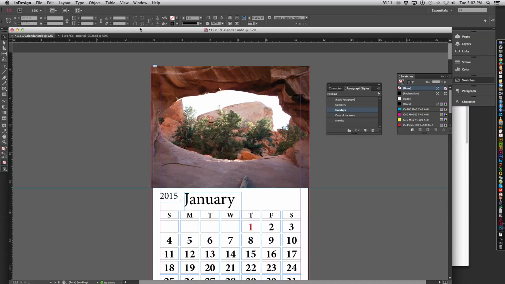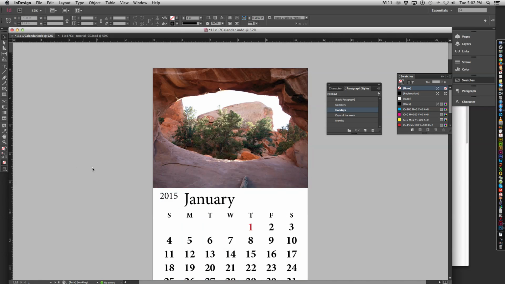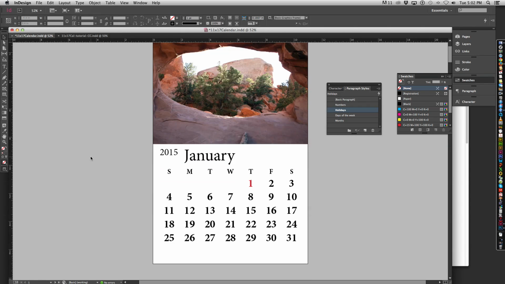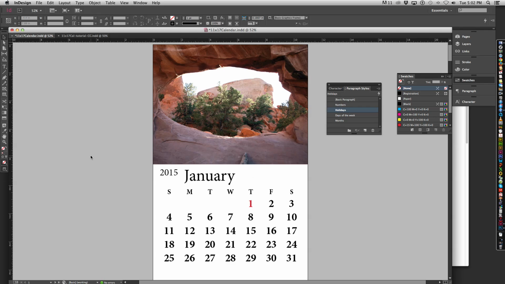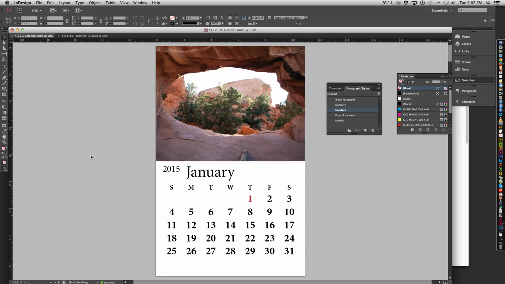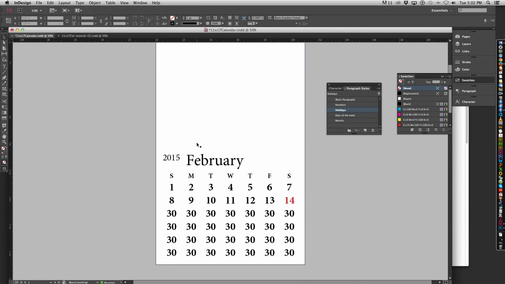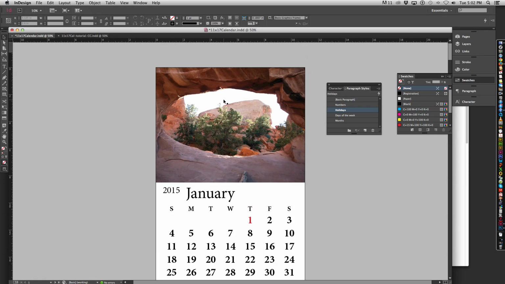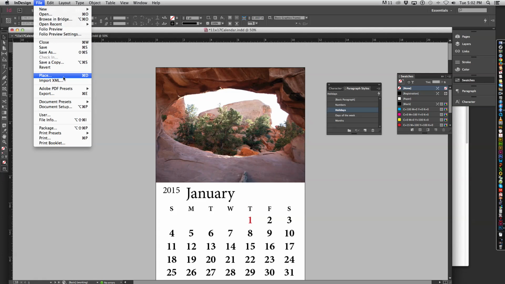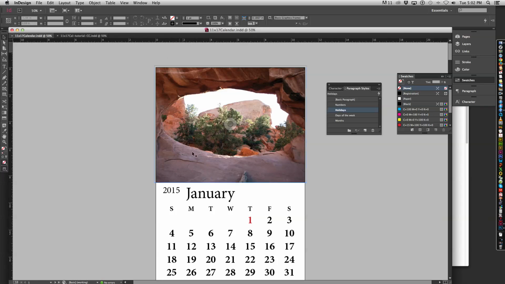So when you're there, you can also change your view. So we can do preview view, and that's just the letter W is the shortcut. Okay. Command minus or control minus, zoom out a little bit, and that's what it's going to look like. So January's done, just got to progress through February and the rest of the months to see how that will come together. And that's how you make a calendar manually. Like I said, this is a great way to go through and get into InDesign and start working in InDesign. So hopefully you guys will like this and will help you learn the program.